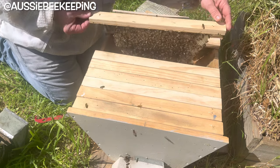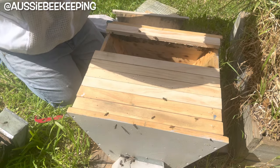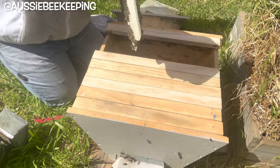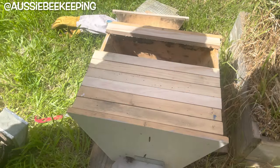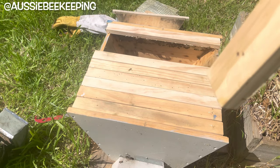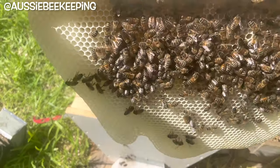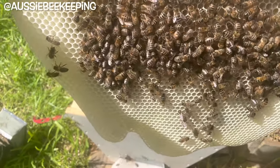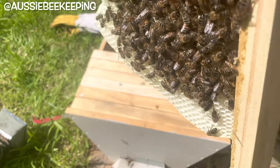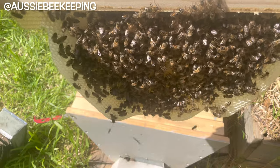This bar 2 weeks ago was empty, and now you can see the girls have started working on it. They've only been storing a bit of nectar and pollen, but no brood as yet. It looks like the brood nest has expanded, but just not onto this bar. Plenty of nice white wax and a lot of bees. And you'll see on the opposite side the same thing. I haven't put the camera in the greatest position to record top bars as I can't tilt them up to the camera, but I'll certainly do my best to get you some good shots.